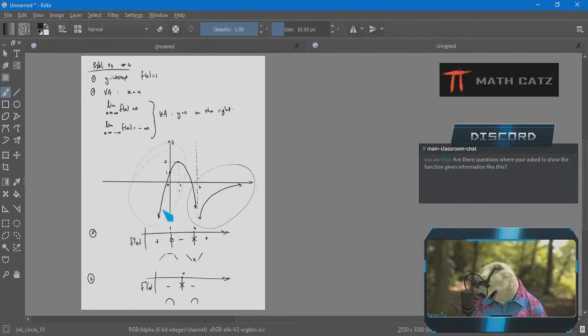But then there's also other stuff, and the rational function will have to be much, much messier. I don't know what that looks like. I haven't drawn enough complicated rational functions to have the experience to know, and there's too much variety. So we're not going to go that way. Given some information, what's the function? Oh, I have no idea what the function is. I also don't really care. That doesn't seem like a worthwhile question.